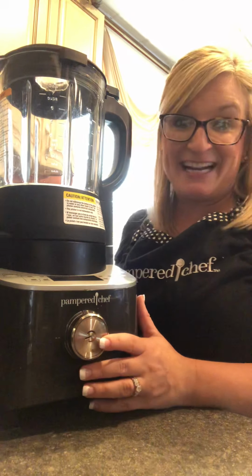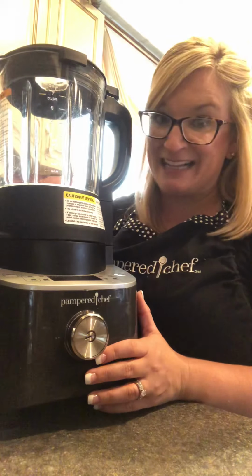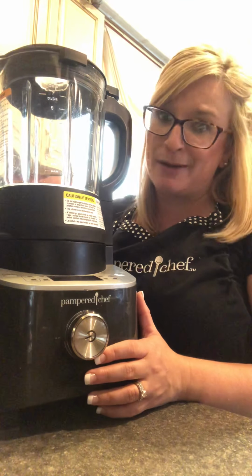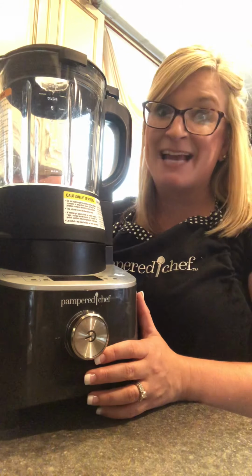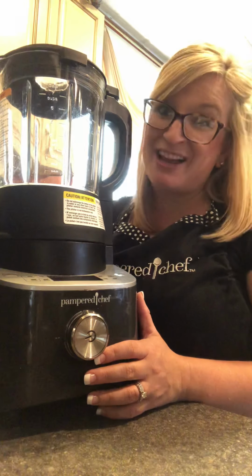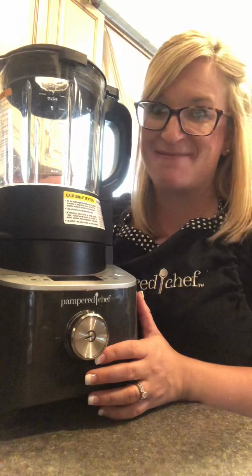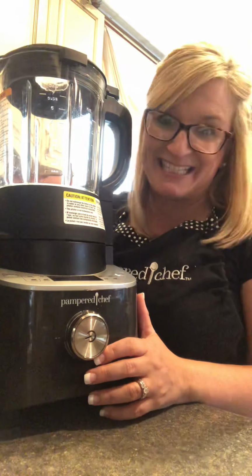It has a jam setting, so you can make all your own homemade jams by adding some pectin. I've done sugar-free jams. I've done strawberry jams, blueberry jams, raspberry jams. I've done red pepper jam, which I love over cream cheese. And I've even done wine jam, wine Merlot. Whew, it was that delicious.